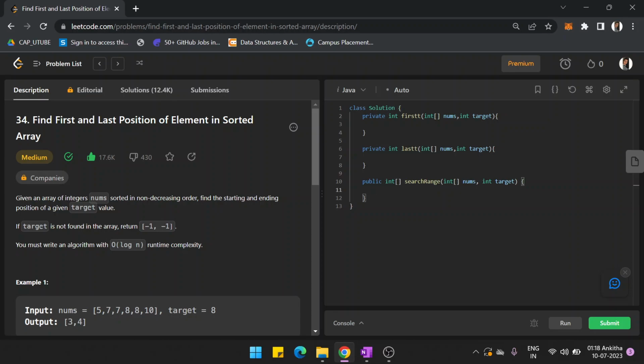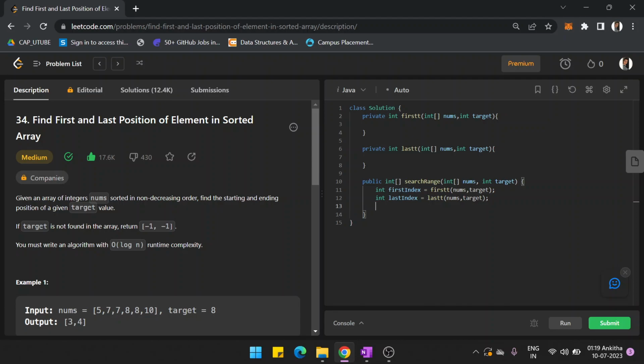And here we'll have int first index equal to, we are calling the first function, nums comma target. Similarly, int last index equal to, we call the last function, nums comma target.